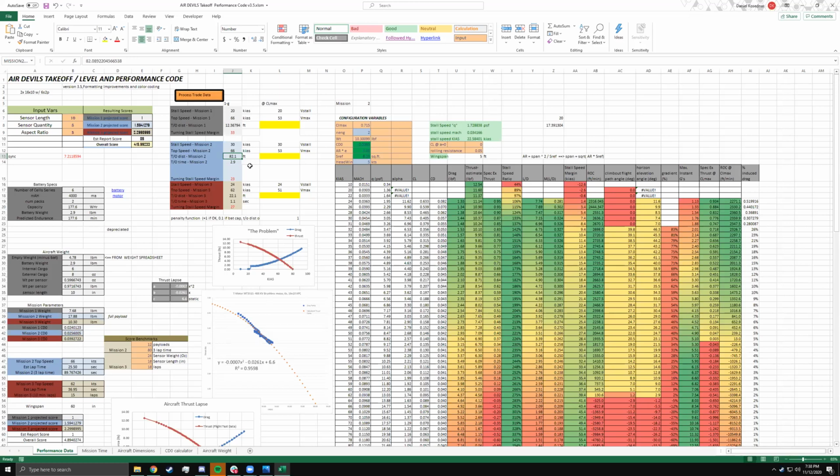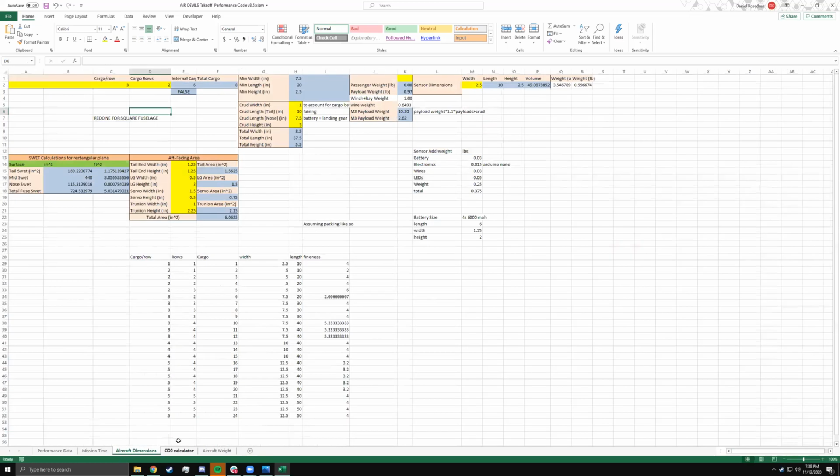The other thing I was thinking with this, Daniel, if this is only the 3-minute mission or whatever, last year we were only planning to do one battery, so we might be able to lose a little bit of weight and maybe have to move the payloads forward a little bit. But yeah, we should be able to get like an extra pound if we're only doing one battery and 3 laps. Okay, I think that's what it should be.